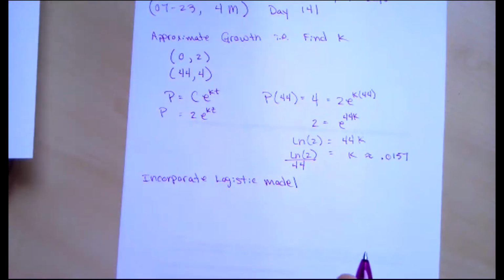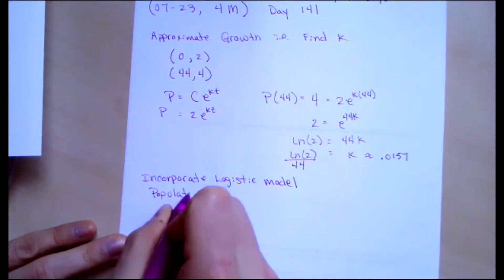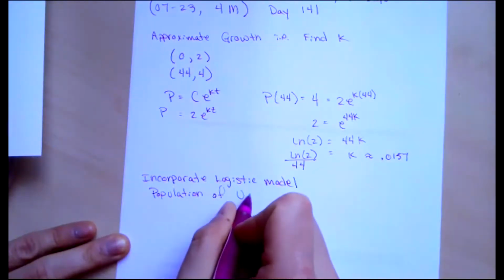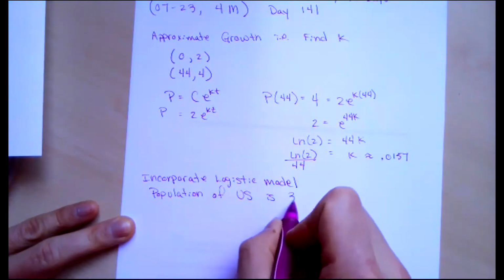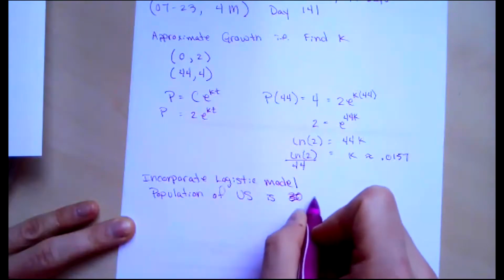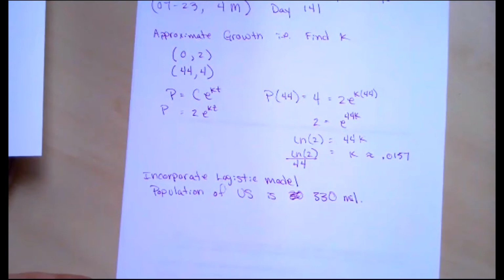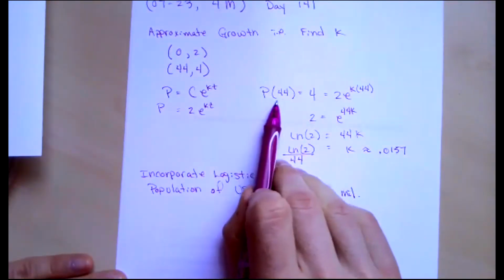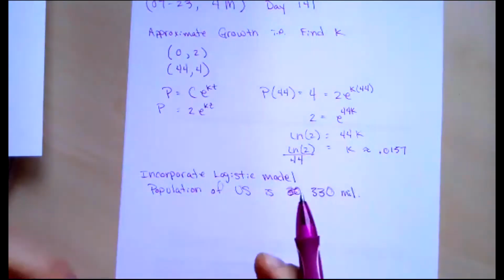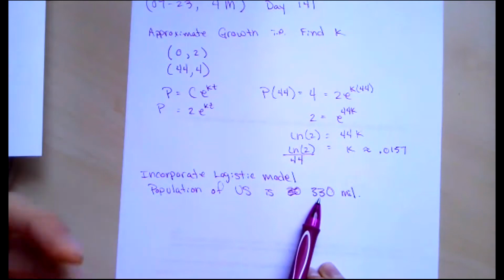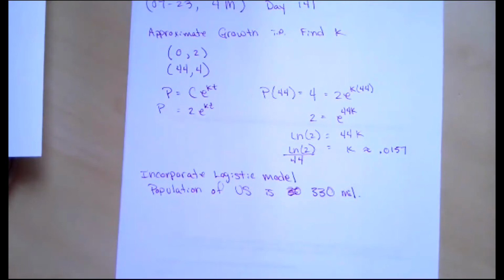Namely that the population of the US is 330 million. So remember, these numbers, our population here was measured in millions. We were at 2 million to 4 million number of infected, and it's going to cap out at 330 eventually. If no measures are taking place, of course, it'll get there quicker.